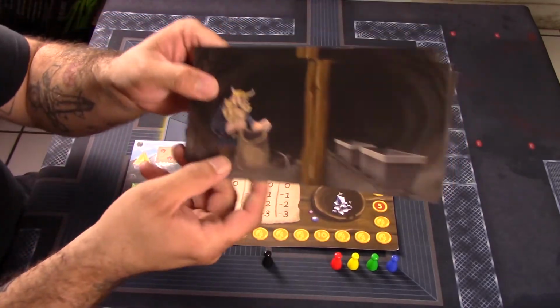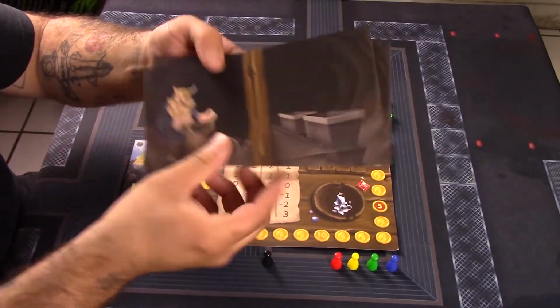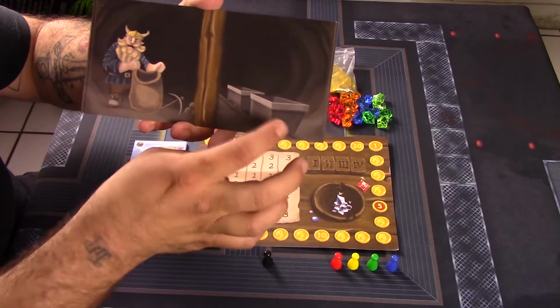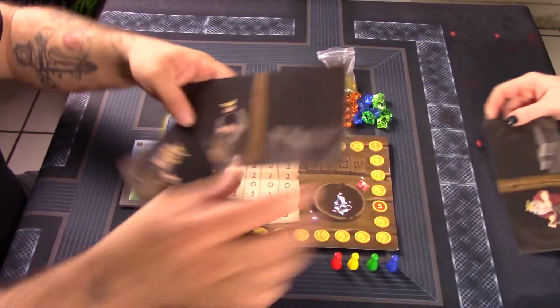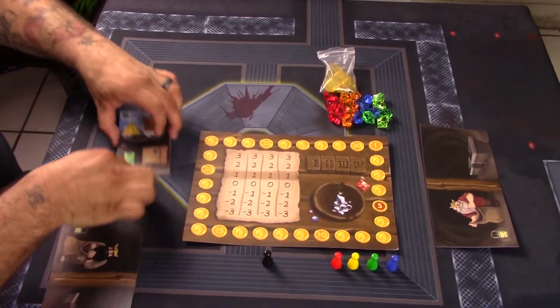Everybody gets a player board right here. It's got little pictures of dwarves on them. And you got 2 carts over here, which are spots in which you keep your gems. You can only have 2 gems on your player board at a time. So I'll go ahead and let Gothy pick which one she would like to take. She's going to take that one. I'll take this one right here. Put the other one over there.